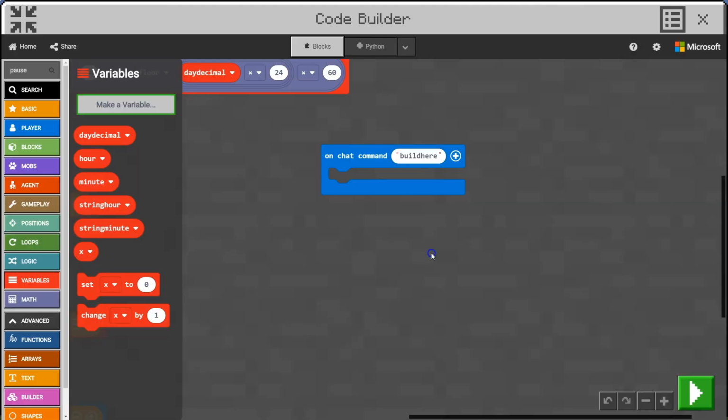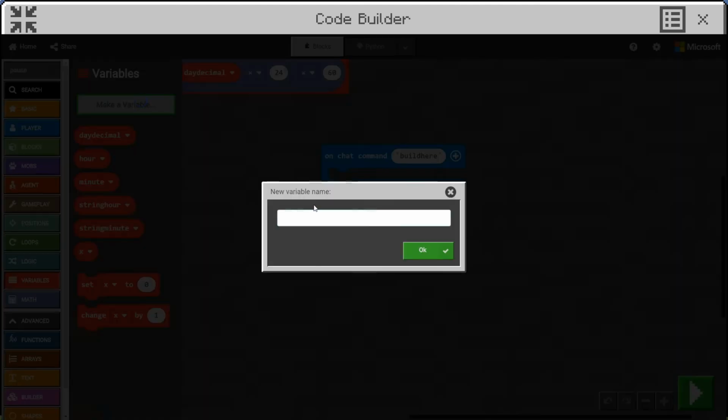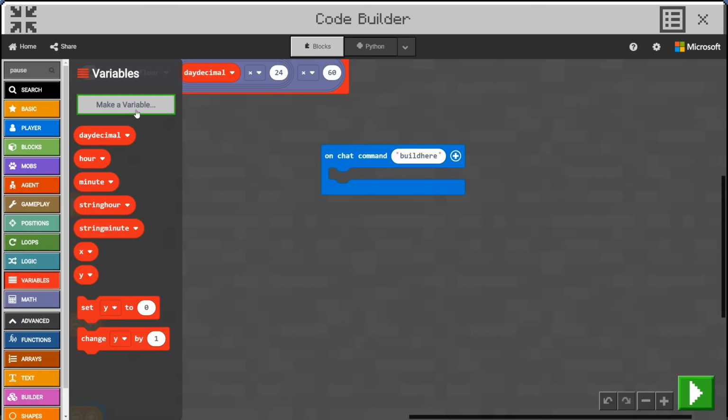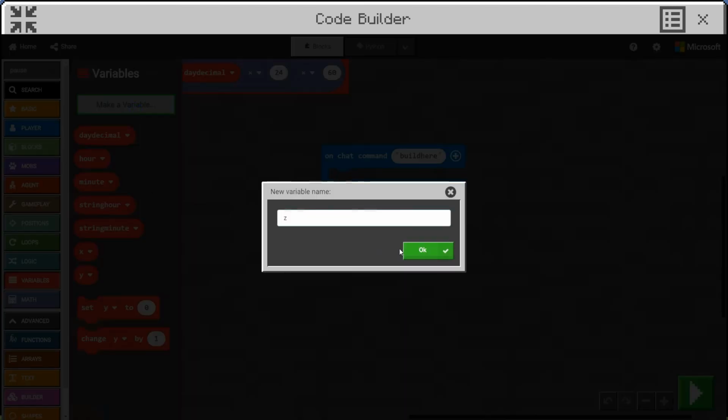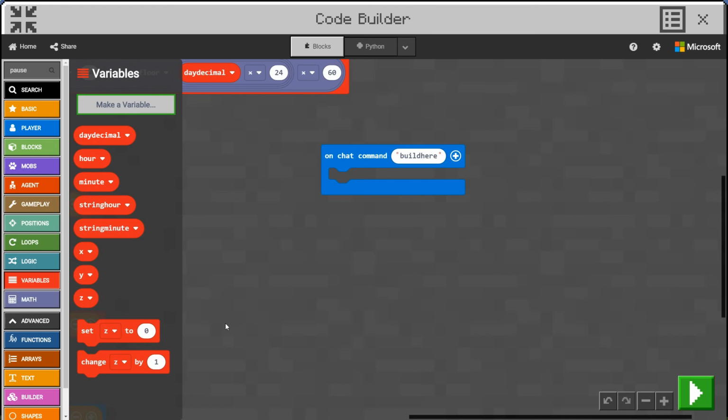We need an X and a Y and a Z, because these are going to store the position of where you were at. So what we do there is, okay, here we go, X, Y, Z, and we're going to take each of those and save those into some variables.